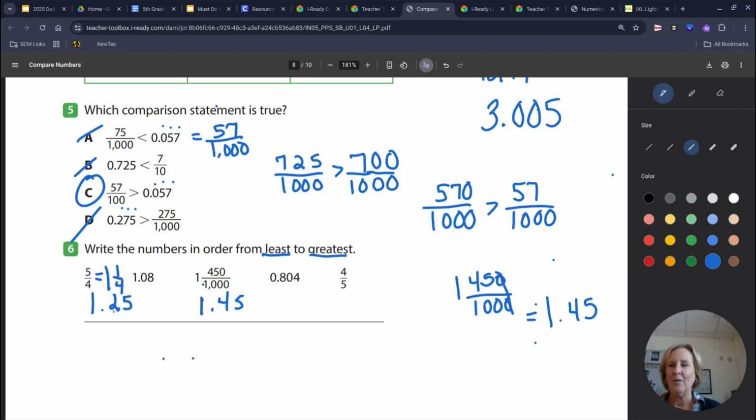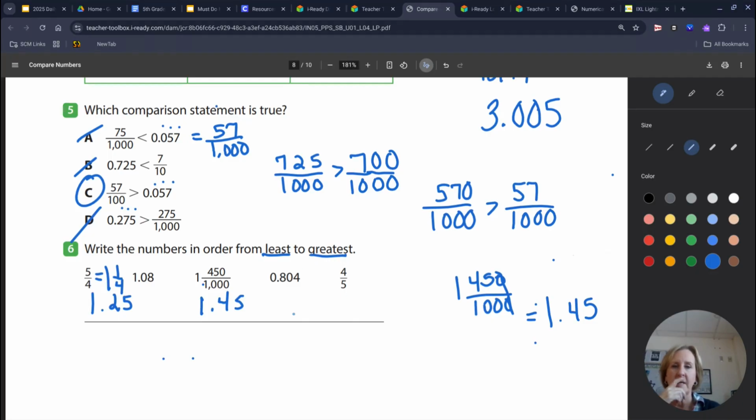You might not know how to do that, but hopefully you do know that there's 1/4 in a dollar, which means that 25 out of 100 would be 1/4. If I compare 1 and 25 hundredths with 1 and 8/10 with 1 and 45 hundredths, I can put those in order from least to greatest. Then that leaves these. Clearly, these are going to come first because they're less than 1.